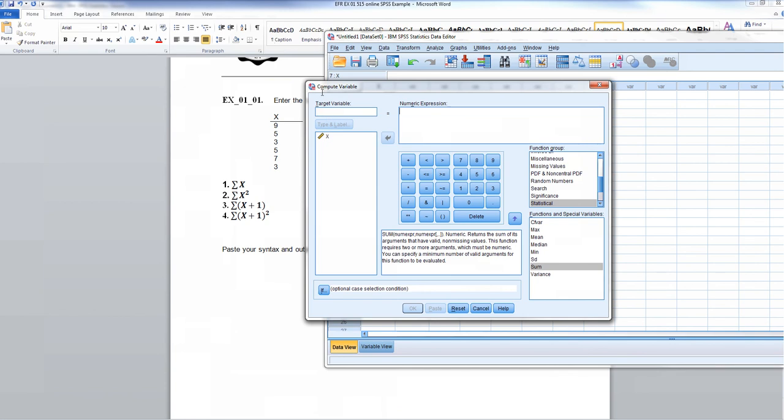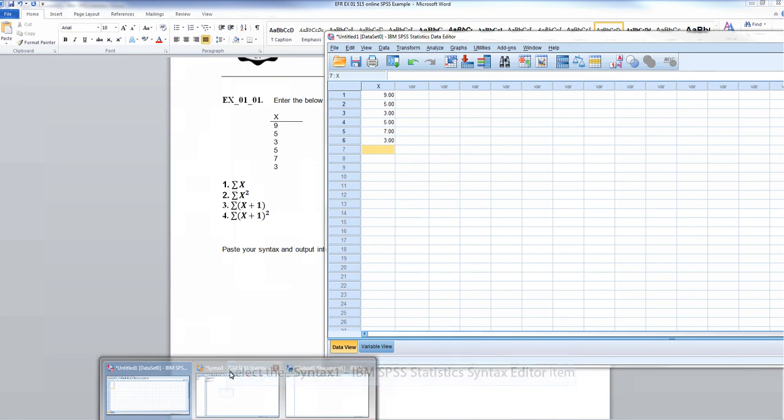That's easy to do. We'll just multiply it by itself. We have to name it, so we'll say square of X. All we do is bump the variable up here. We'll click on it, bump it over, and then go times itself. So we'll bump it over once more. X times X is X squared, and we're calling that square X. In the target variable names, you can't have any open spaces, and there are certain names that won't work in the program. We'll go ahead and paste that.